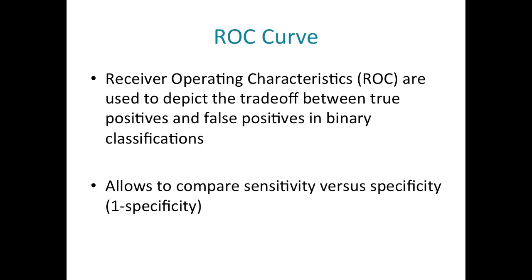Okay? And this is again extremely important in settings, for example, where we try to identify patients that are sick, right? For patients that are sick, we want to have extremely high true positives. Like we really want to identify all the patients that are sick, but we want to have extremely low false positives. So we want to make sure that we don't label as sick someone who's healthy. And so we are looking for classifiers that allow us to have really high true positives and very low false positives. And so ROC curves will allow us to explore what are the thresholds that might give us the best combination of these two. And we'll see an example in a second.